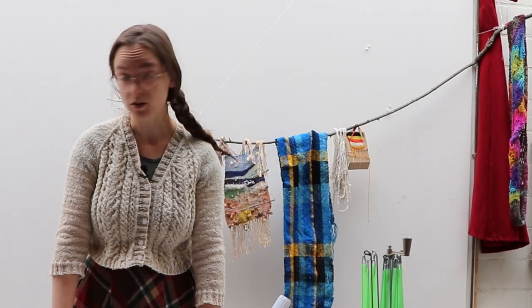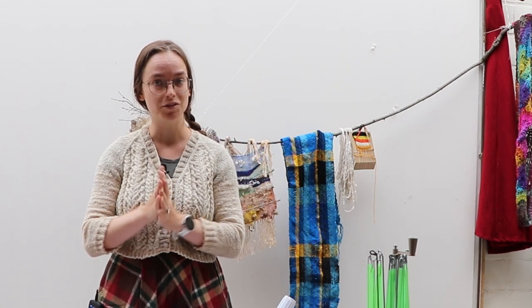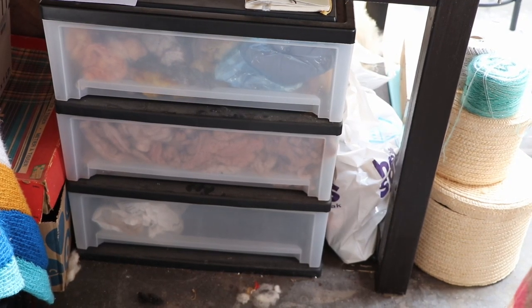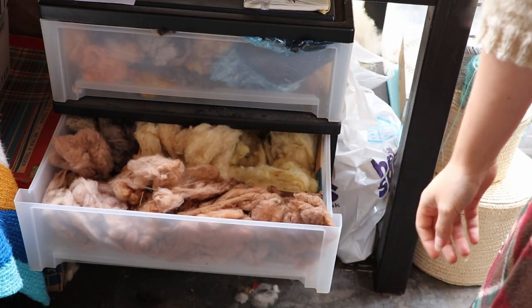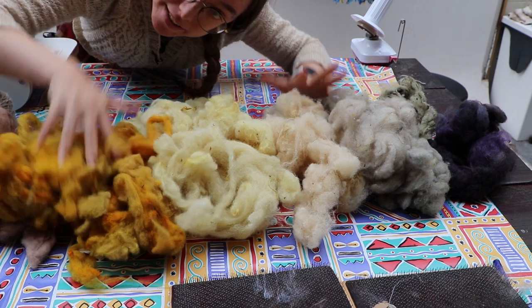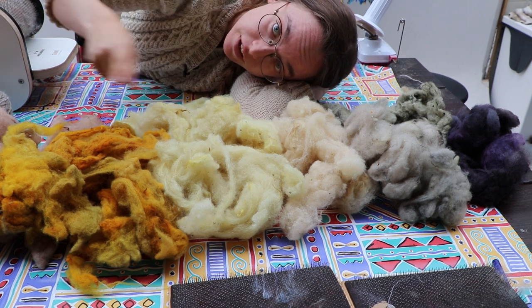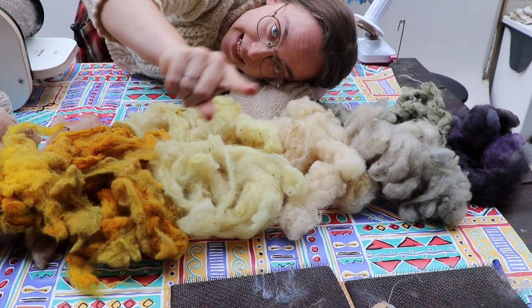Hello friends, I am quite sick right now — I have sinusitis and I need some color therapy. Over quite a lot of videos the last couple of weeks you have seen me do some dye shenanigans, and it's finally time to do something with those dyed fluffs. Let's go! Down here is my fluff stash — multiple drawers of colored fluff. My plan for these is to make a fractal yarn. We have a rainbow of color, so we are going to card a multiple of three rolags out of each color and then divide them later to make the fractal part of this three-ply yarn.